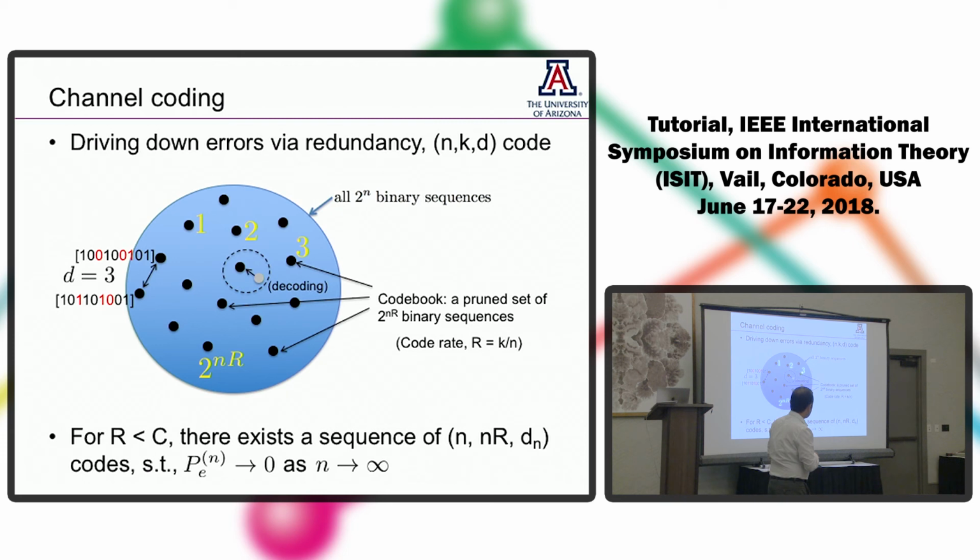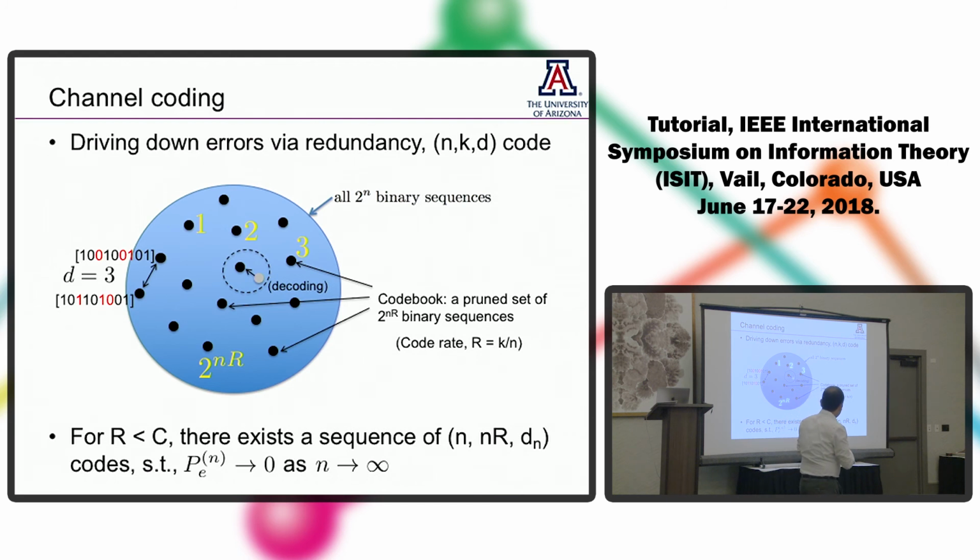the n binary sequences, such that they are spaced apart well enough that if the channel noise pushes the code word around, you're still able to push it back to the code word that was sent. So the sender and the receiver both know all these 2 to the k code words. These black dots are sequences of n bits that are spaced out in the space of all 2 to the n binary sequences.